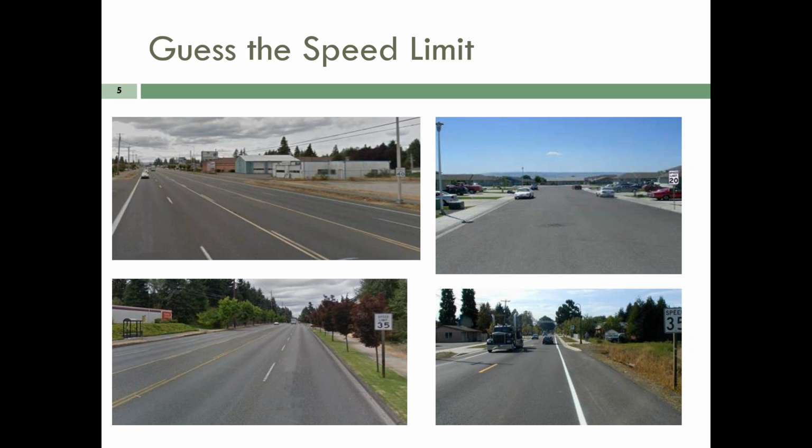So it had nothing to do with changing the speed limit sign, but it had a lot to do with the change of the look and feel. So it went from a shoulder to a bike lane, from a ditch to the curb, the planting strip, and the sidewalks. No motor vehicles between the buildings and the sidewalk. In other words, parking is somewhere else, but not defining the roadway. And so all of a sudden, the look and feel is completely different, and people automatically slow down.